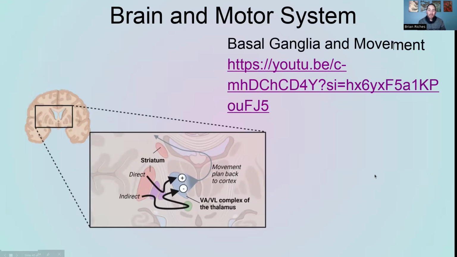So the basal ganglia is a really important part of this process. Again, the prefrontal cortex is sending messages to the basal ganglia. It's also going through the basal ganglia to the cerebellum. But let's look at what the basal ganglia specifically, its job and the feedback loops there, is doing to then talk to the motor cortex and other parts of the brain.